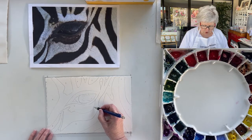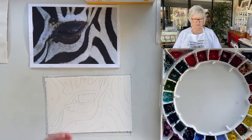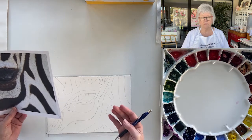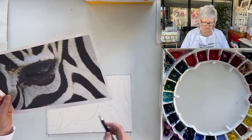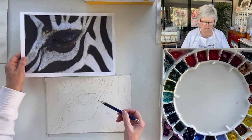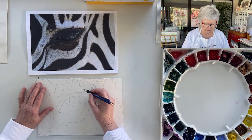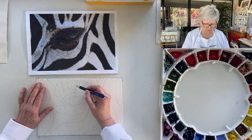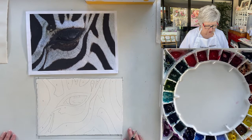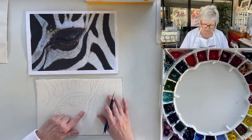So even doing a tracing when you're doing it on your light box, when you take it off, you have your reference photo, you've got your drawing that you think you've just done quite accurately on the light box. You then are going to take some time to have a look at it and make sure that you actually have transferred everything that you need. Because it's much easier to fix that sort of thing up before you start painting than after the painting process has started. So that's what I'm going to do now before we start painting. Just have a quick look, make sure I've got everything. Yep, I reckon I have.